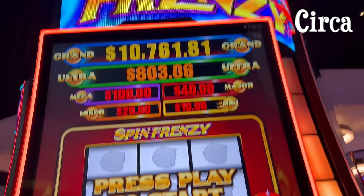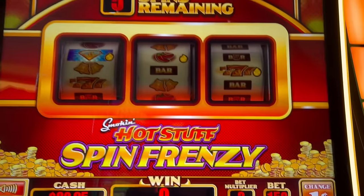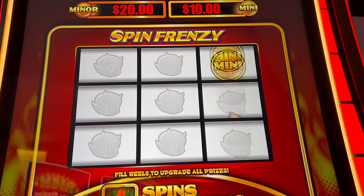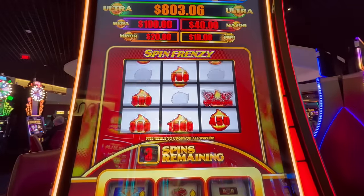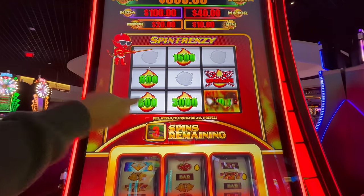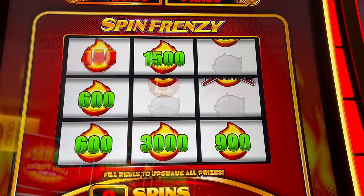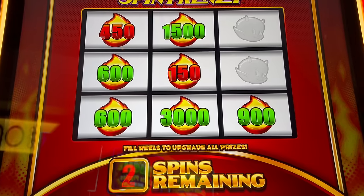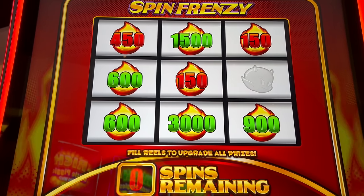Okay, bonus game on this new spin frenzy. Wicked Wheel. Yeah, pretty excited. Let's check it out. What do you bet? 150? 150. Okay, what do you think? So you got three of these guys, right? Upgrade. Those are big numbers. 15, 30, okay. Oh, Chihuahua. Okay. Keep it going. Fill it up, man. Upgrade. Let's get something. Keep it going. Fill it all the way up. Come on. Everyone. Get it.